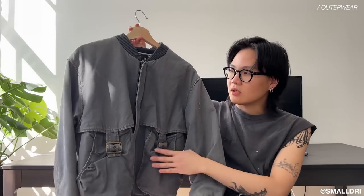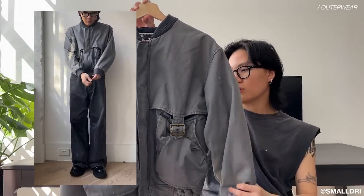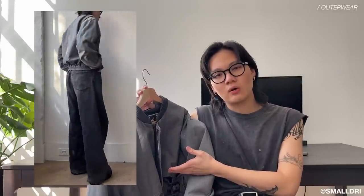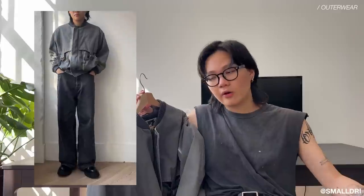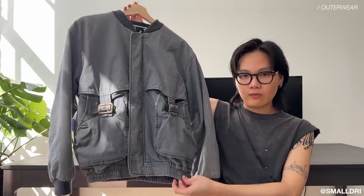Moving on to the next piece — the third bomber of this video — this is a vintage 90s to 2000s cargo bomber. It really does remind me of a bit of Katherine Hamnett. Very similar pocket detailing — the flaps, the buckles, this kind of flap and brass zippers — so reminiscent. The back detailing with that opening is so sick. I actually purchased this around two years ago, left it back home, and then had my sister bring it over. It's the interesting thing about fashion — as you grow older and experiment more, you come back to pieces you had before and style them in a completely different way. It has really tight ribbing so you can fold it up super crop.